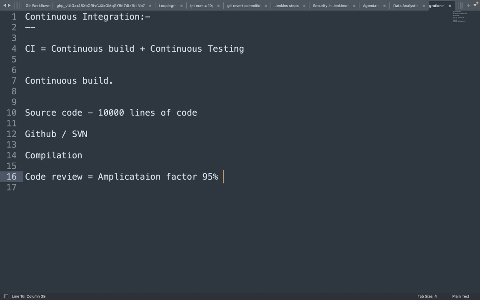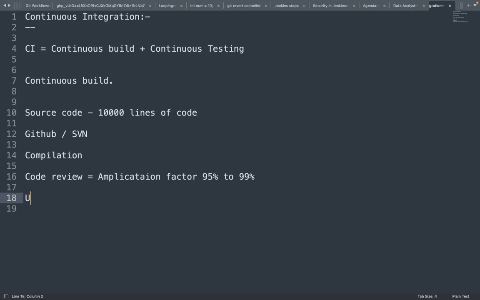It should be a minimum 95% to 99% standard. The well-defined package should be written, and the code should also be bug-free. Everything will be reviewed by another person, or maybe the same developer performs the code review after the compilation. Any missing dependencies or plugins, everything should be checked by the developer. That is called code review.